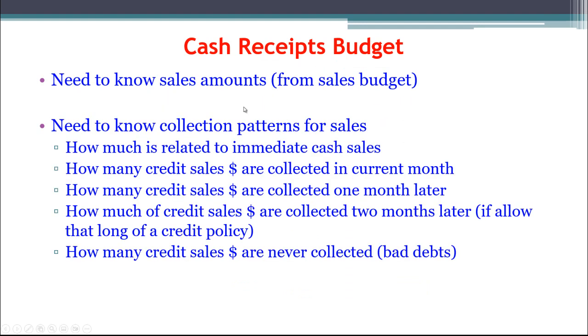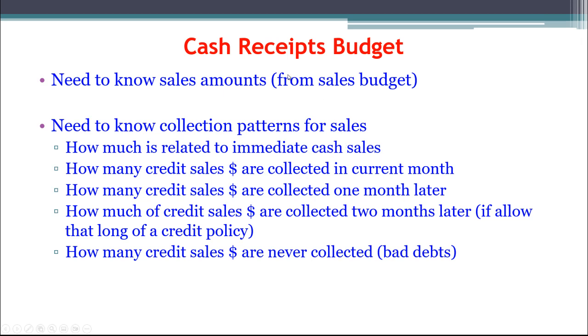We roll the cash receipts budget into one line on this overall cash budget, but we need to see the support for it. So first of all, keep in mind cash receipts, it's generally related to sales. That's the vast majority of the reasons we have cash receipts. So we do need to know the sales amounts from the sales budget. But again, it's not usually as easy as saying, hey, we sold $1,000 this month, we're going to collect $1,000 this month, because most of the time companies offer sale and payment over time. They have accounts receivables, they have credit sales, but we do need to know how much of it is indeed going to be an immediate cash sale.